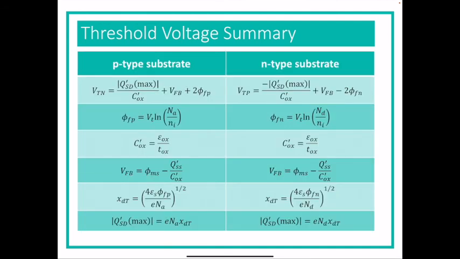And this is basically a summary of all the things that go into finding the threshold voltage. So remember, we have to find the work function of the material in the bulk. We have to find the capacitance per square centimeter. We find the flat band voltage, or we need to know the charge in the oxide, which we can look up on a table, and we can look the metal semiconductor work function up also on a table. And we need the width of the depletion region, and then finally we can find the charge stored in the semiconductor.